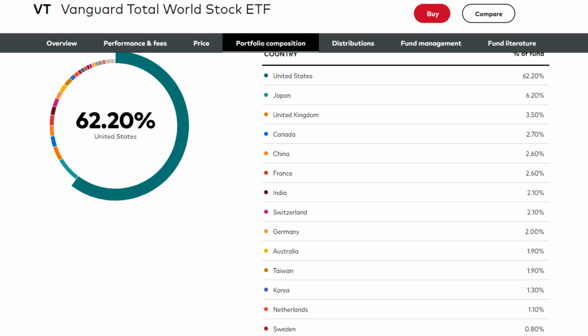If you own the global fund, you will not be left behind if suddenly a few big tech companies come out of the UK and the UK's share of the global market increases from 3.5% to 10% and the US one goes down from 62 to 54%. And if you think that can't happen, think again. Yes, I also believe the USA companies will keep dominating and they are the best and most innovative, but that doesn't rule out some other country rising up.